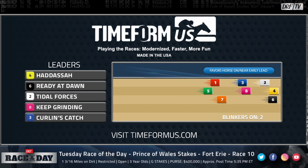He went after those horses on the turn, and then he started laying in on rivals again. I think the blinkers help his speed and maybe help his focus. Yeah, I agree with that. I feel like he could get a better trip in this race, if nothing else. And obviously, he's going to have to improve in the face of some of his rivals. But he's very lightly raced, and I think there is a chance he could take a step forward here.